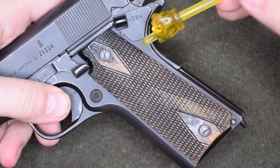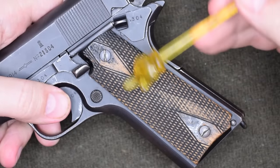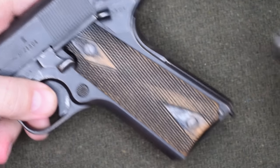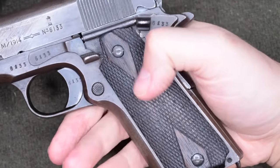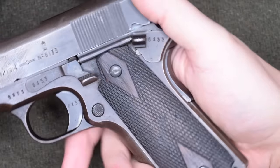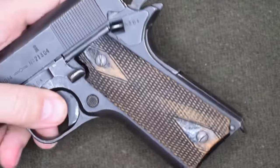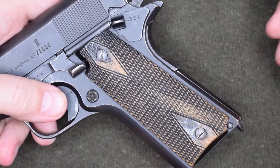Interestingly, I found a lot of Norwegian grips that are like these, where it's clearly a lighter wood that's been painted over and then it's worn back through. At the same time, I've also seen Norwegians like this guy, who's a little rougher, but they have plain dark wood grips. So I'm not sure which is more correct to which era or why these changes were made, but both seem to appear in the collector's market, and I don't have an honest explanation for you.